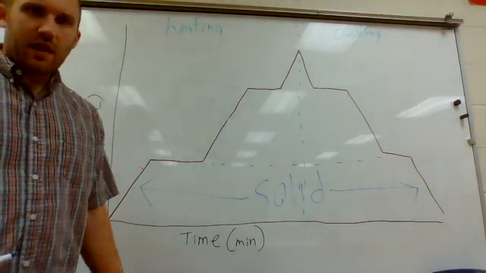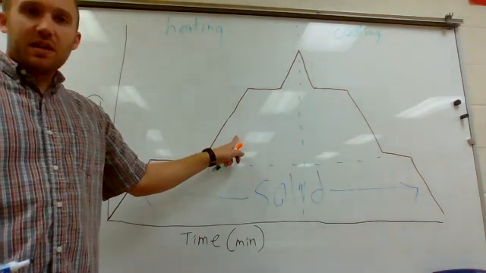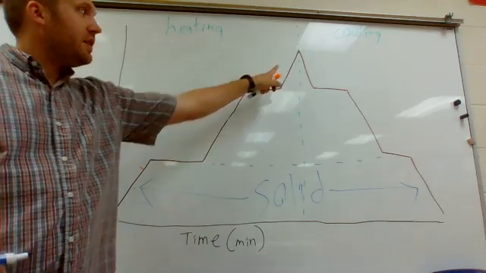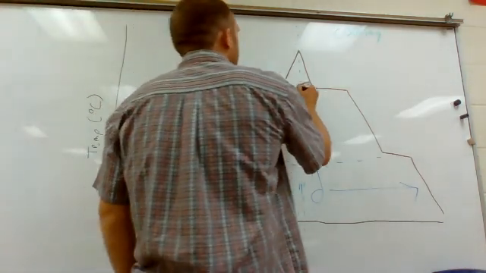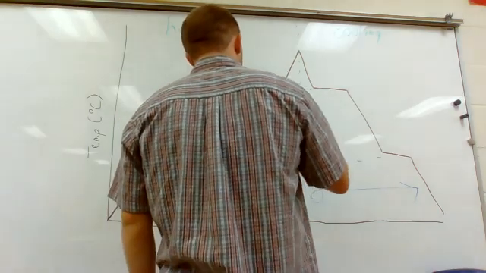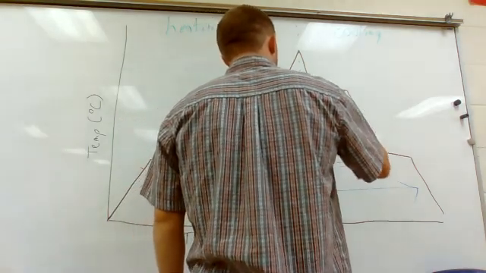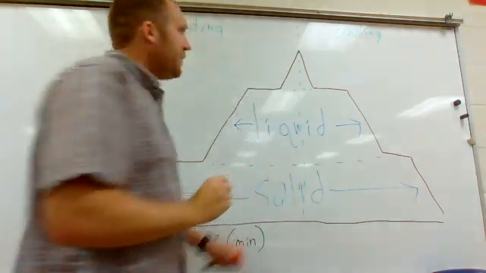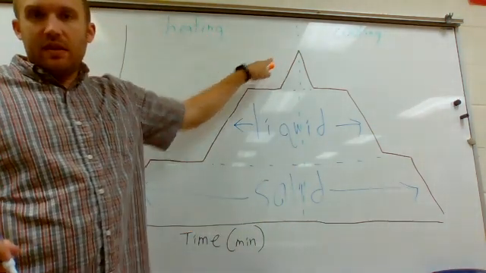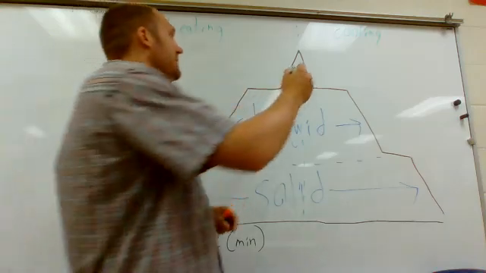Then my next one up, my next highest temperature, or my middle temperature, because we have 3 different horizontal points, if you remember from the first notes, is going to be my liquid. And hopefully you guessed it, the highest temperature. If you have 3 phases, the highest one is going to be the gas.